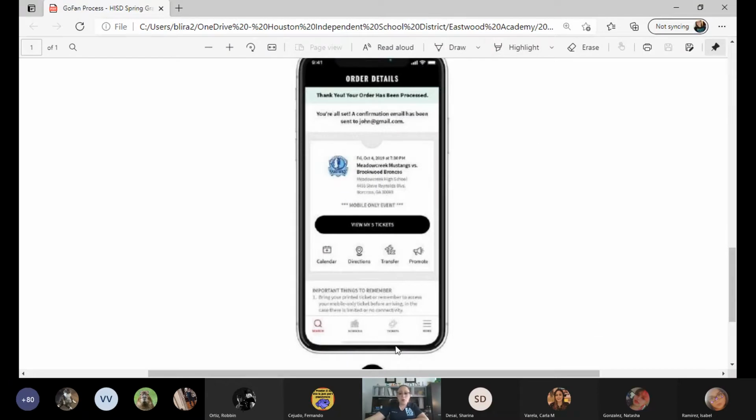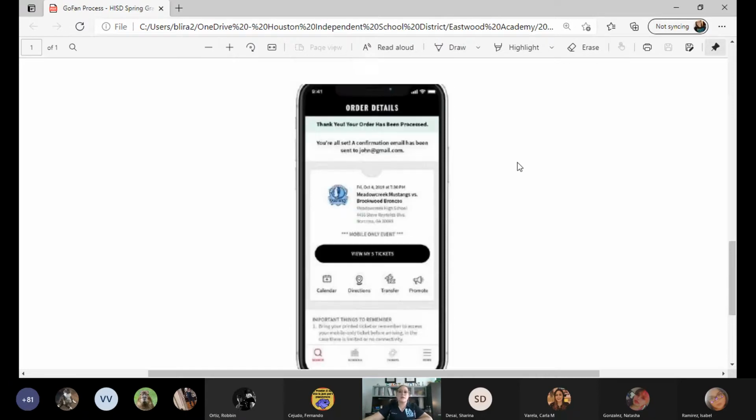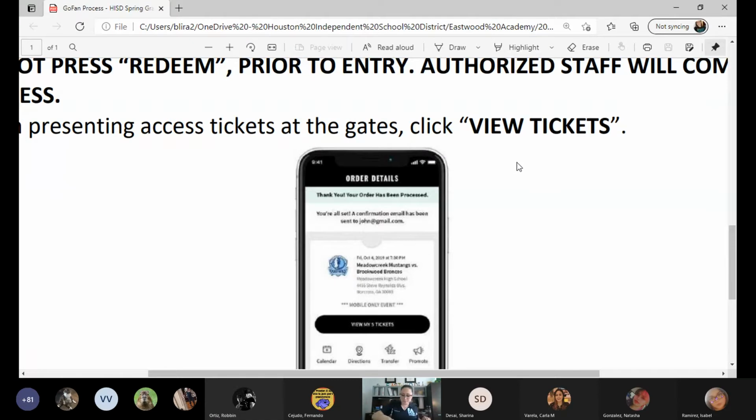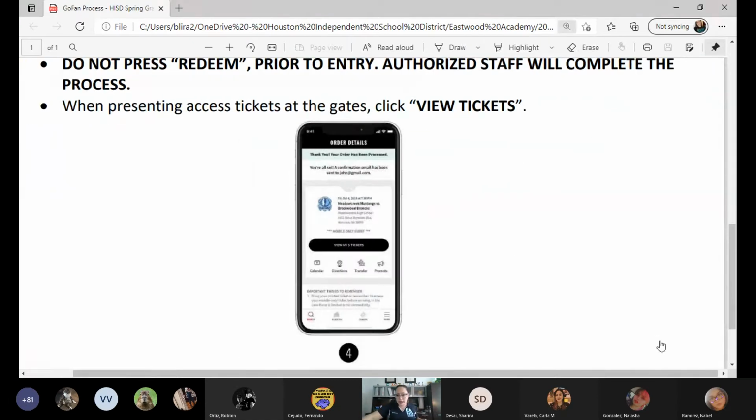Now, what I'm being told, and I haven't been able to see this myself, so if any seniors on campus want to come and process their orders with me so I can take screenshots for everyone else, I'm being told that you can send your tickets to your person electronically. But again, because I can't get to that step without using one of y'all's ID numbers, I don't know what that looks like or if it's actually true, okay? So that is that. Let me go back over here so I can see your comments.